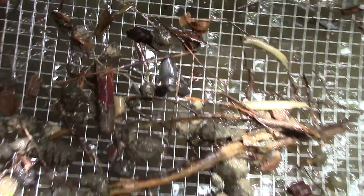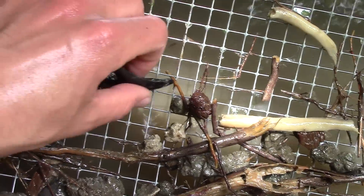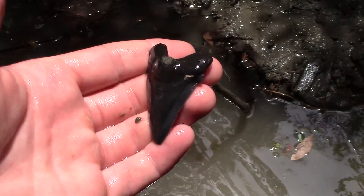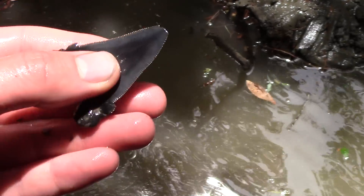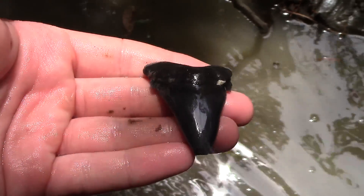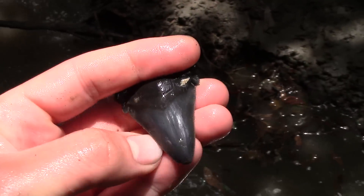We got one in the screen — I'm gonna lift it up, Mike. There she is, big old Angi. Just a little chip on me, a little tip ding. Let's see if we can get some good light. There we go. A little bit of feeding damage on the tip, but not bad. Not bad at all.